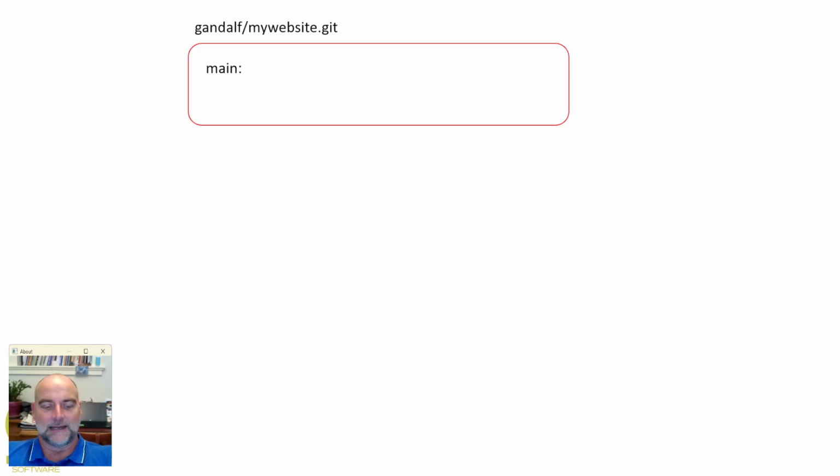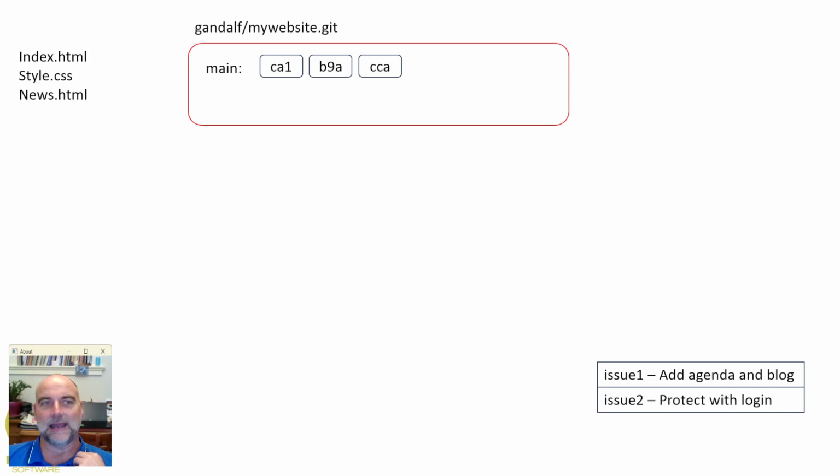So let's take a look at this website. Gandalf the Great has decided to create a website and created a repository called mywebsite.git. Gandalf makes the first prototype index.html and commits it with commit ID CA1, makes a new style sheet and commits it with commit ID B9A, and commits again news.html with commit CCA.